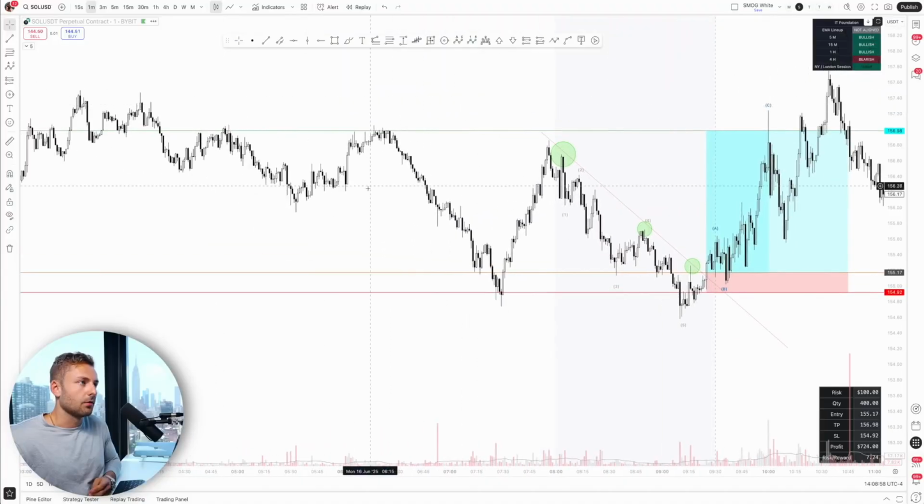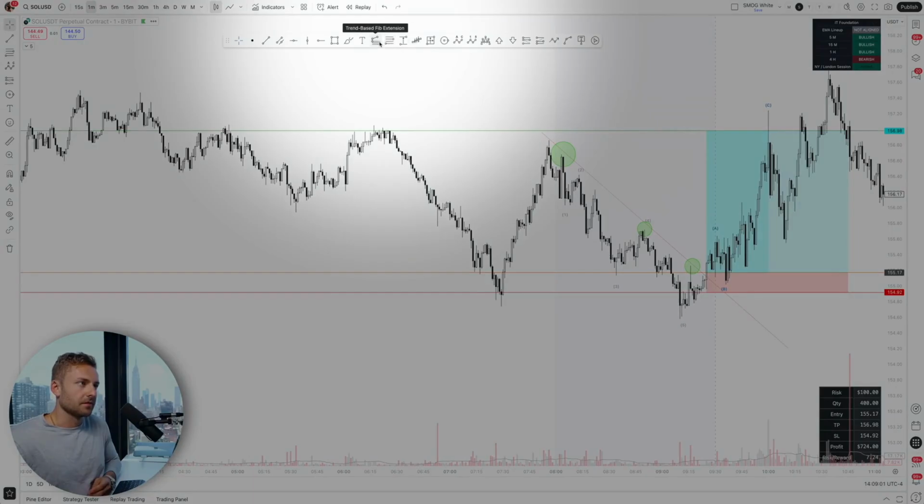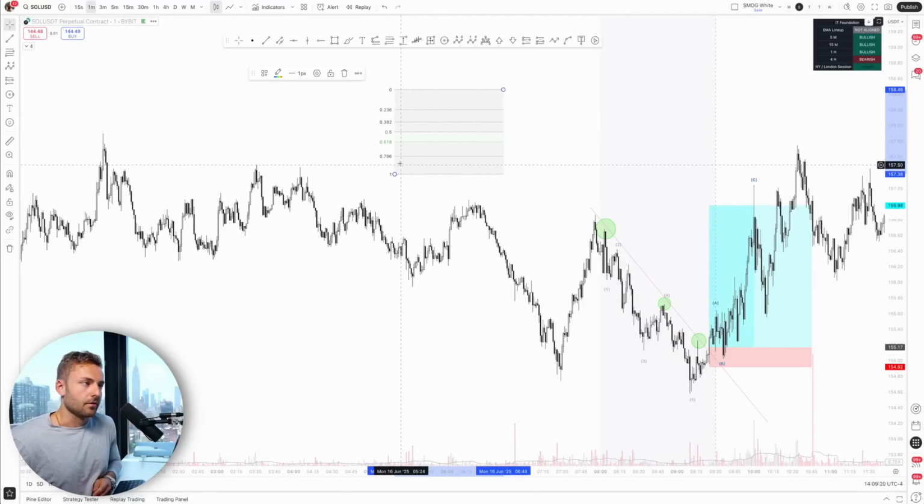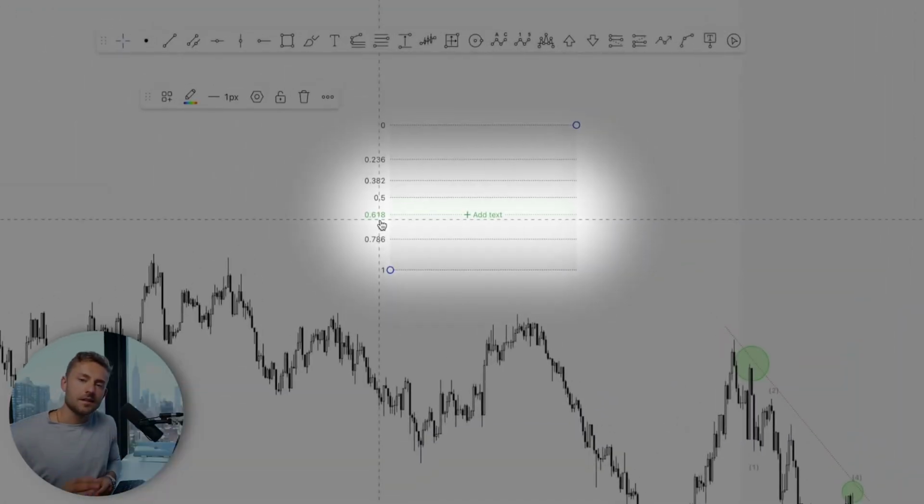I'm going to show you real quickly how Fibonacci works, which is what this tool is. So I have my trend-based Fib extension and a Fib retracement. A Fibonacci is showing us ratios that occur in nature. For whatever reason, this 0.618 is like the code in which the universe was written. You can see things like trees, seashells, basically your facial symmetry, everything goes off of the Fibonacci ratio. And for whatever reason, prices on charts seem to respect these levels.